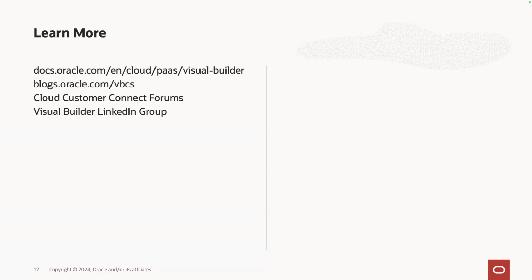Of course, we also have a lot of information in our blog. So if you haven't visited it, if you haven't registered to get updates, blogs.oracle.com/VBCS, there's an RSS feed over there, and you can get notified every time that we have a new blog entry. Blogs are coming from everyone in our team and also from other people inside Oracle.